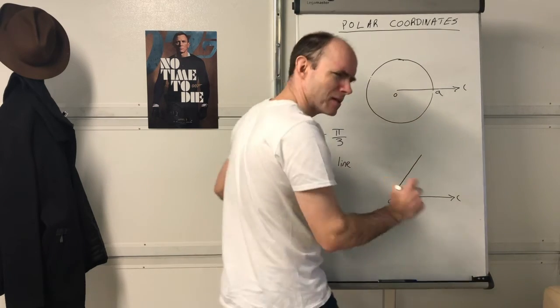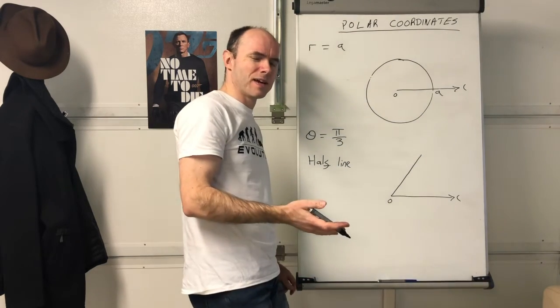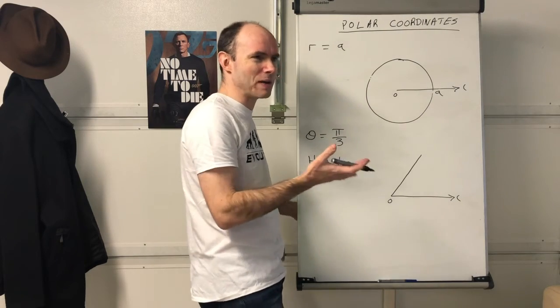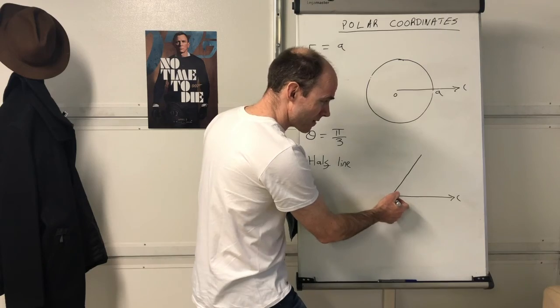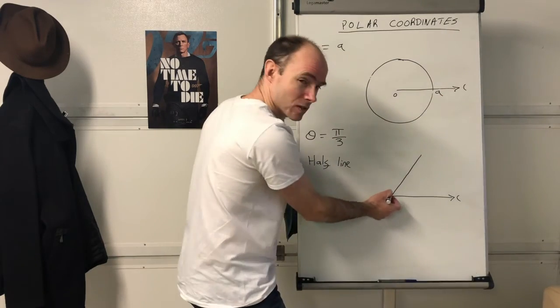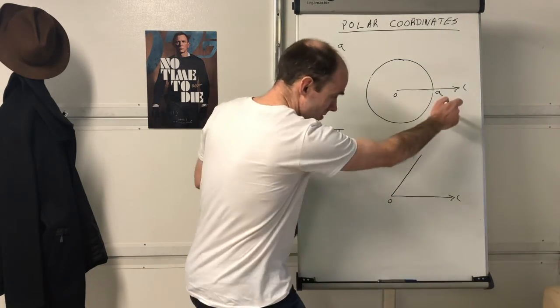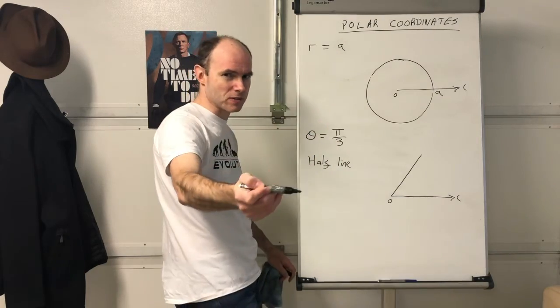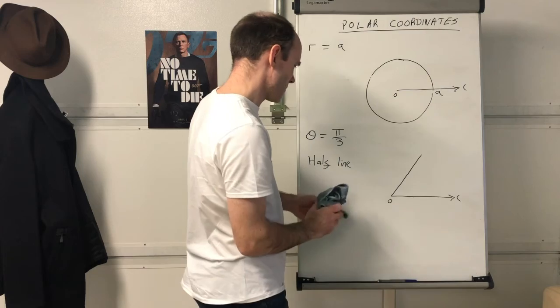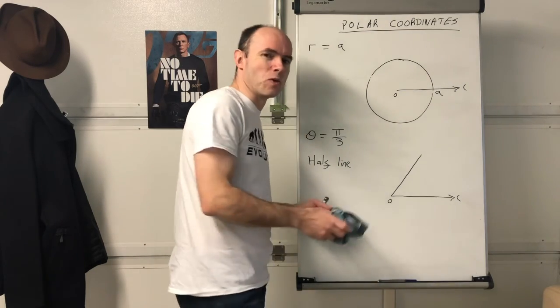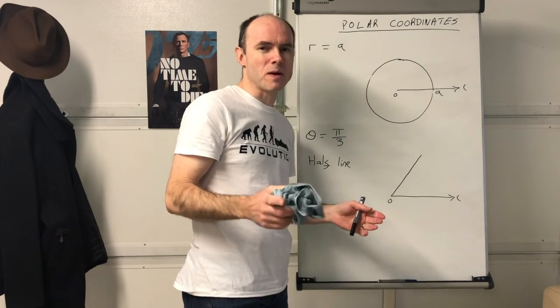You might think that makes no sense. I mean, it's a line, not a half. Well, in mathematics we call it a half line because a half line extends indefinitely in one direction only, but there's an end to it. A complete line means in both directions. So there's a couple of simple equations for you and a couple of simple graphs for you. Come right up, I'll give you some more.